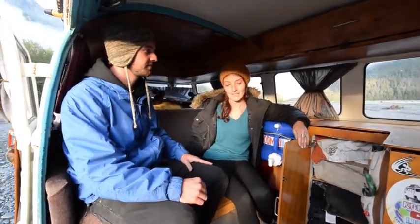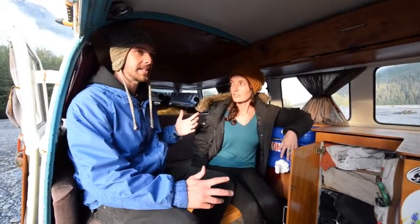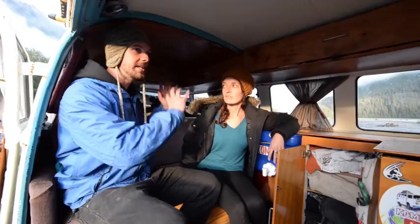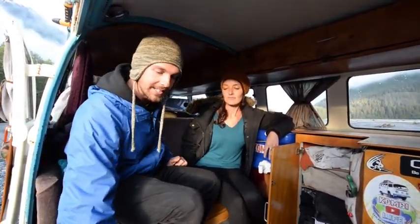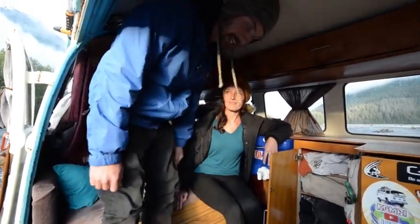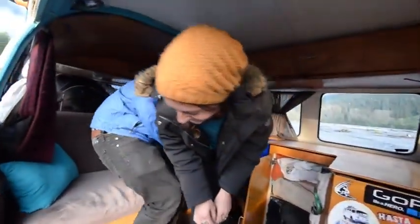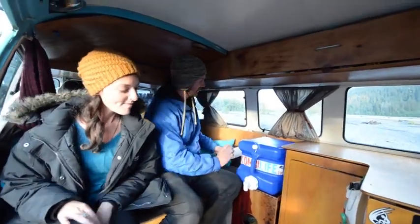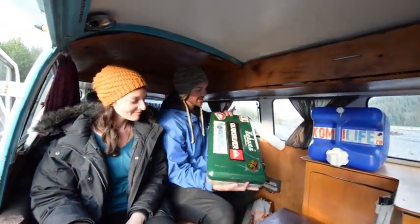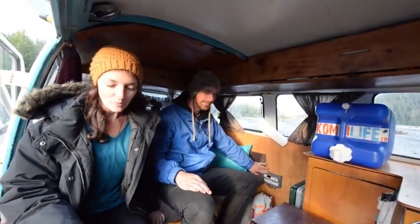To make the bed you need to take all the storage items out from the back, put them in the front, fold out the bed, and move the water bottle — everything needs to be shuffled around. When we pick up hitchhikers, their backpacks fill the back, so every night we move all of that into the front seat and build up a little sleeping space. We're really good at moving around each other — we do this little shuffle since we don't have the pop-top version of this camper. The water bottle lives up there, the drum comes out, and the two-burner cooker goes in its spot.